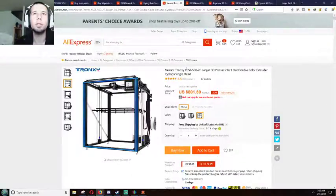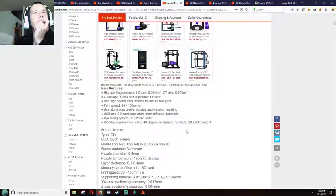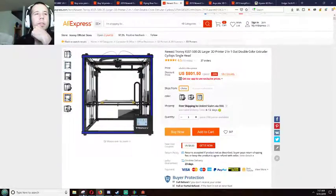I guess how much is this one? I do understand what you're saying, that primarily in the beginning the orders are very small models. I get that. But I mean, like this Tronxy, it's 500 by 500 by 600.